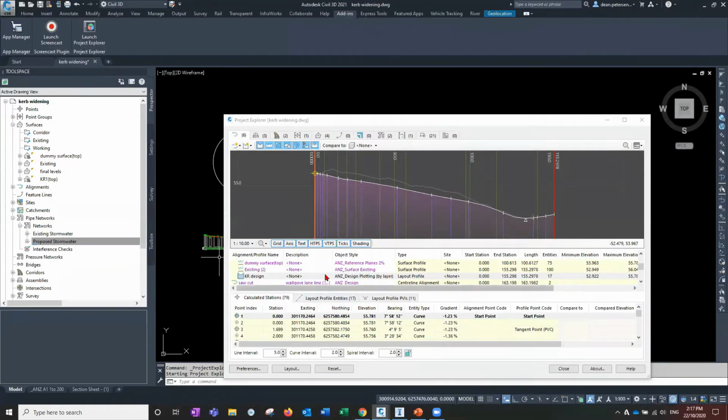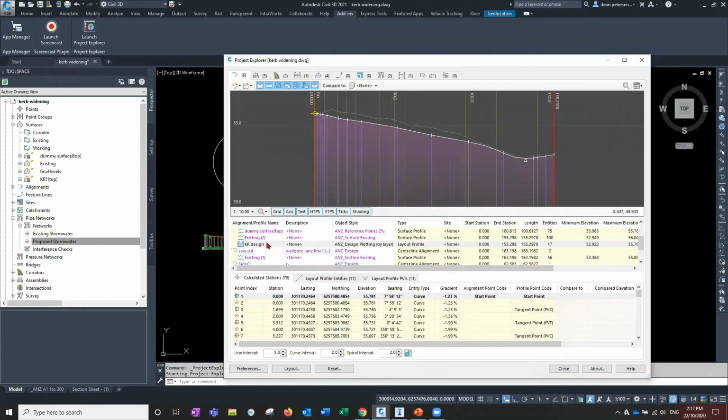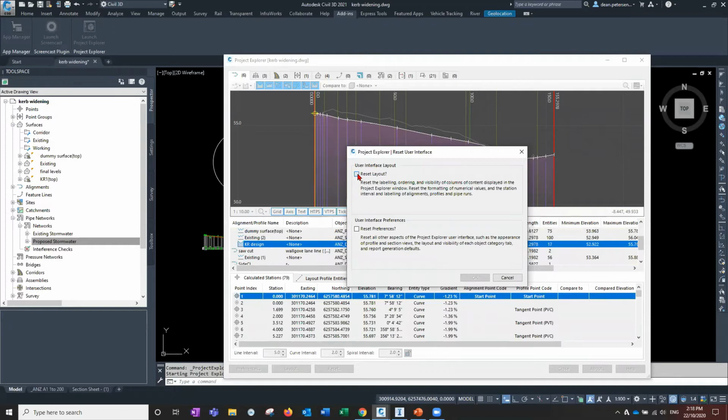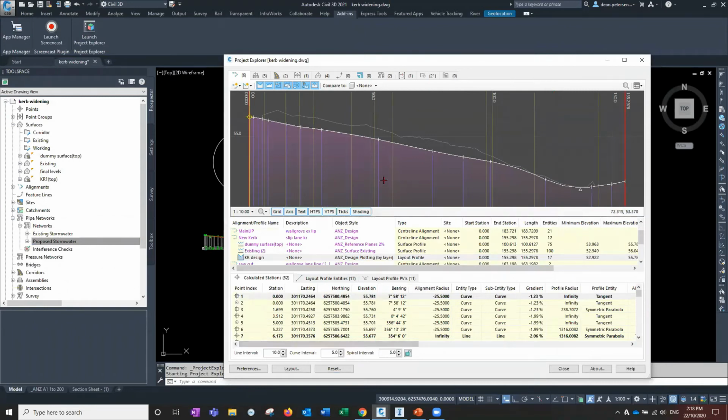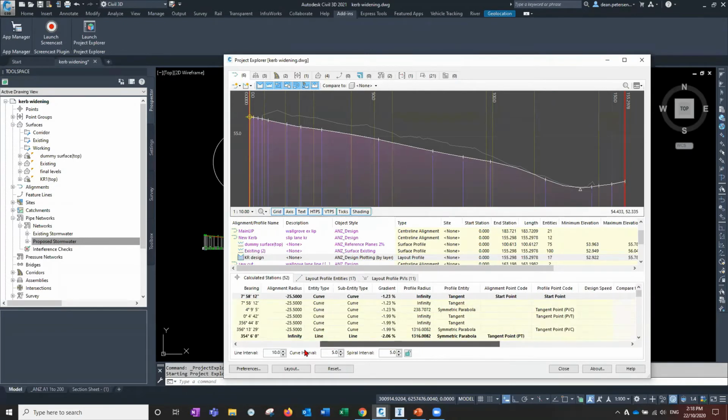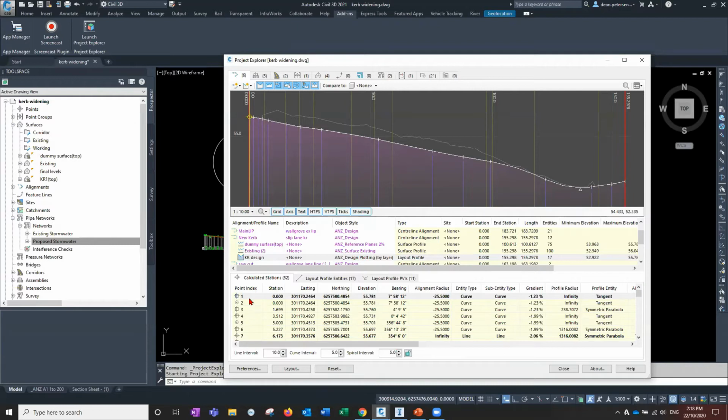However, we can actually do that in here now. So stretching that out so you can see it a bit better. Here is our design, curb return design. And let's just go back to here. Okay, so this is how it's going to look when you first come into here, which is pretty much reporting out a whole bunch of information for that profile. Station by station, various stations going all the way down there. It's giving bearings, elevations, eastings and northings all the way along there.